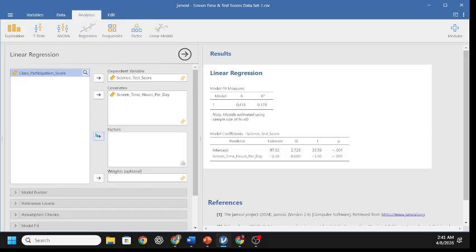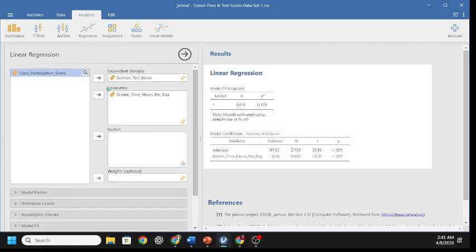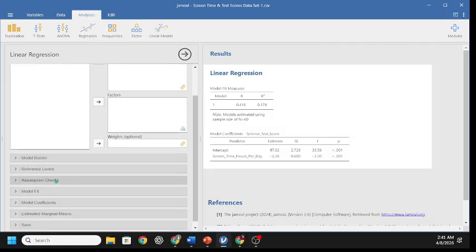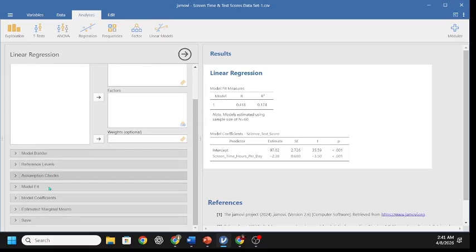But you need to go through and make sure you're including down here the things that are important for our model. So you've already moved the variables over. Go down here under model fit, and make sure that you've got R squared checked. And that's going to come out right there. You also need to make sure that you're running an omnibus test.